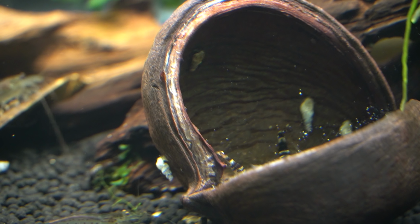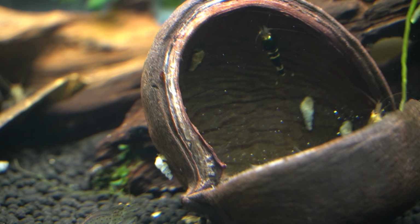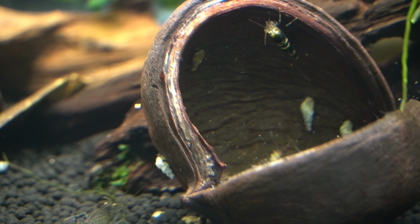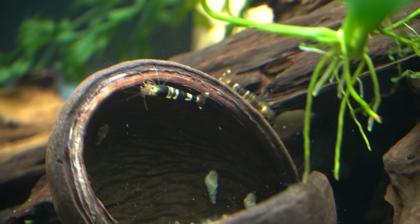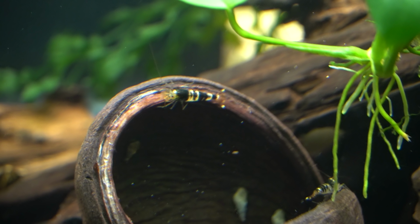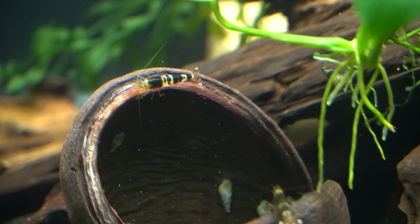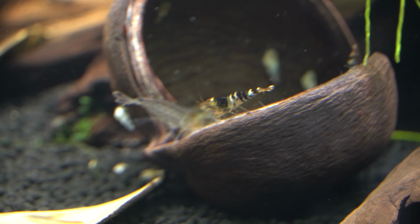Now, Caridina logemanni for the longest time were referred to as cantonensis, but they were redescribed in 2014. And they're named after Corsten and Frank Logemann for their work on various bee shrimps, especially in the Hong Kong area where these guys are found. Now, they come from hill stream environments, which means there is very cool water that is extremely dilute. However, there's a lot of leaf litter and botanicals, and I showed you guys those underwater habitats in my botanical for shrimp video. It's really pretty fascinating to see these guys in their native range.